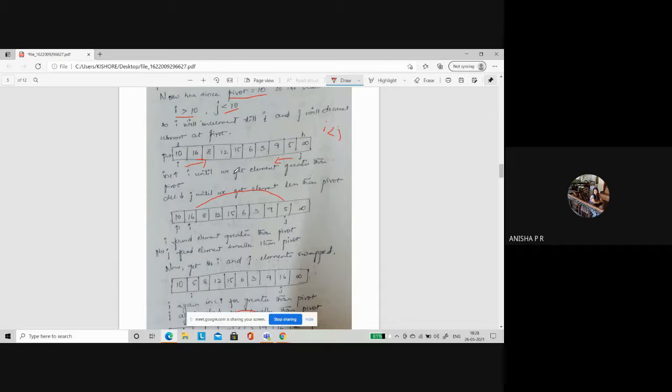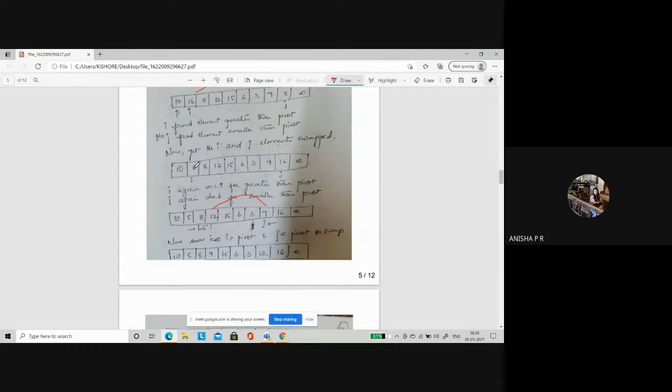So 16 and 5. You will not disturb the pivot. The pivot is just to see where it has to fit. It has to go to the right position. So you will not disturb the pivot, you leave it there. First, you will set the rest of the numbers here. So 5 comes over here, 16 goes here. So 5 came here, 16 goes here. i and j are still over there itself.